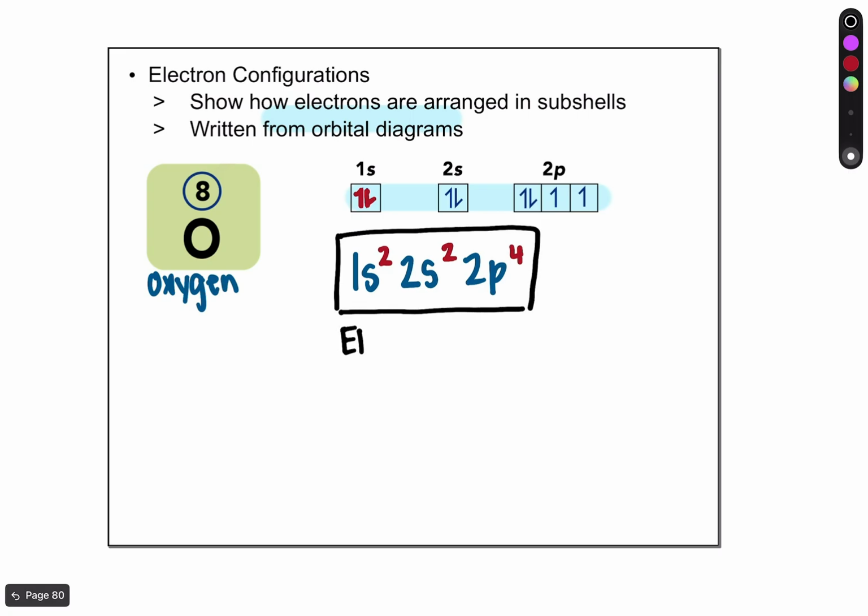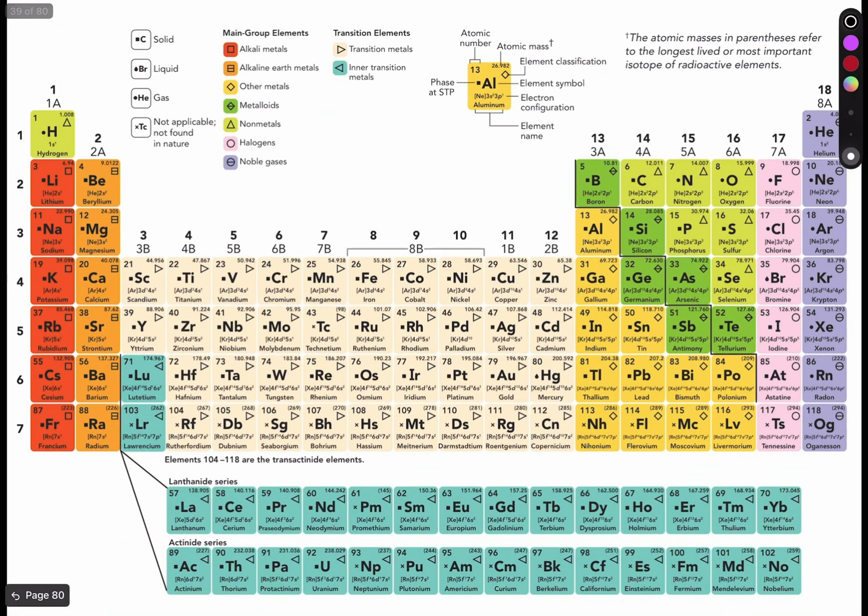Now the electron configuration is a lot easier to write out versus drawing several, if not tens of arrows. So what we're going to attempt to do is figure out how we can go straight to the electron configuration without having to start from an orbital diagram. We're going to need our periodic tables out in front of us for this lesson. I am going to be referring back to this and writing all over it, so make sure you've got your periodic table out in front of you and that you're ready to do some drawing and note-taking on it.